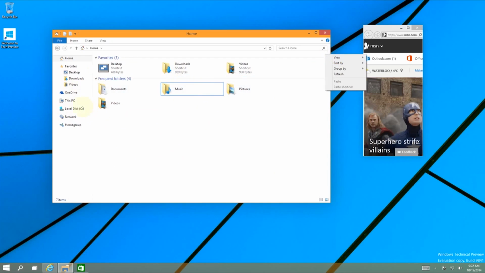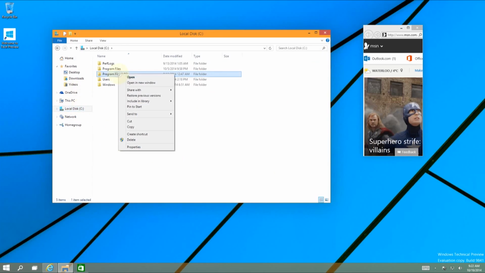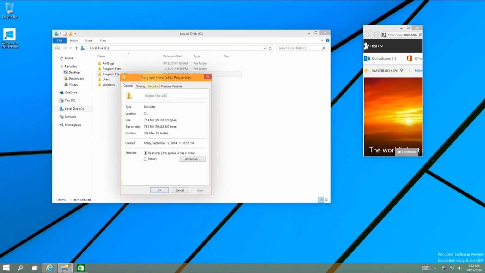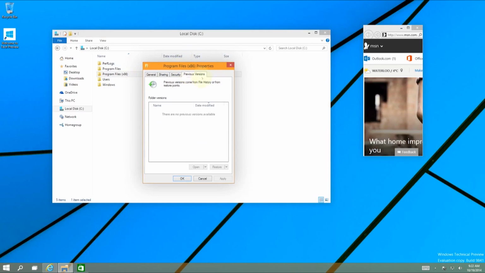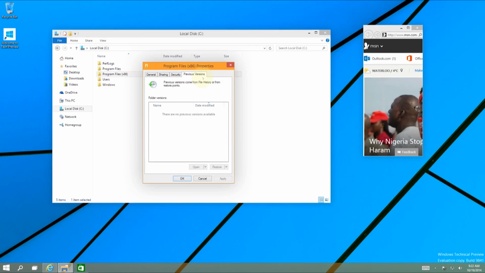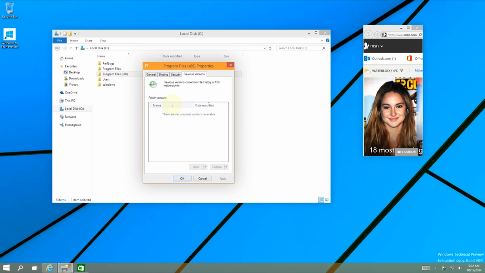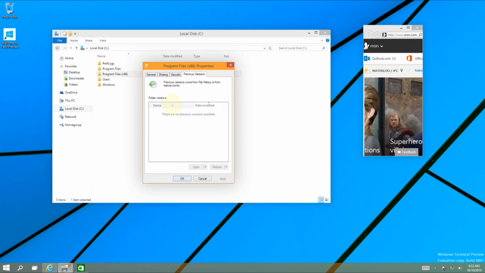And the last thing that might be a feature of Windows 10, it is not confirmed yet, but it is a possibility. I'm not sure if it is working yet. That is shadow copy. If you open up properties, those of you familiar with shadow copy, you'll notice aside from the general tab, sharing and security tab that were present in Windows 8, there's also the previous versions tab. Like I said, those of you familiar with shadow copy will know exactly what this does. I'm not sure if it is working right now. I do not believe that it is. However, I will definitely be stating this in my full review of it, whether it is working or not.